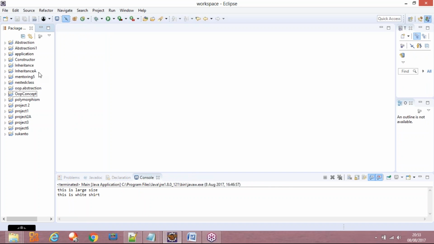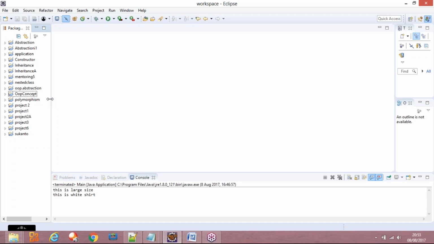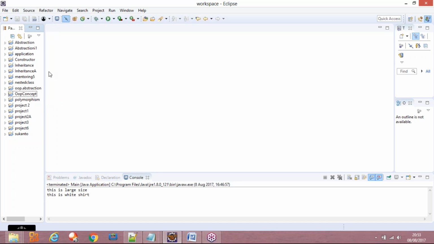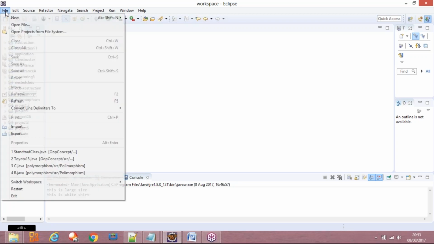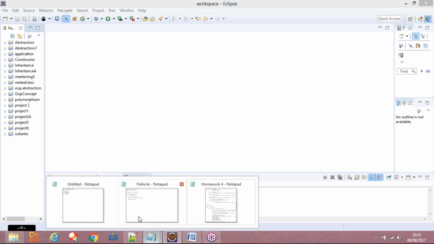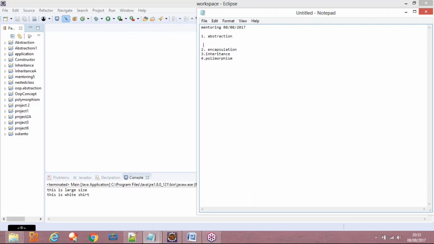Actually, I don't want to take too much time today because we need to learn a lot of things from Fahim. After that, he will be mentoring us. So I just want to create a simple program on abstraction. Maybe I need help from everyone. Actually, we need a couple of things. First of all, we need to make the interface, and then we need an abstract class. Then we also need a concrete class, and then we need a main method.